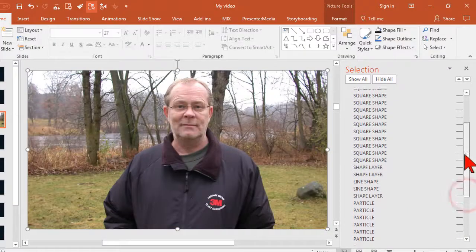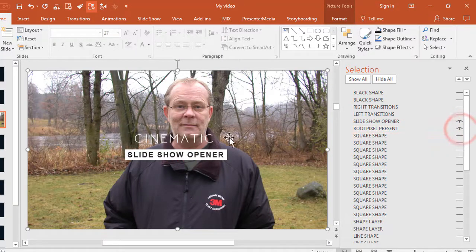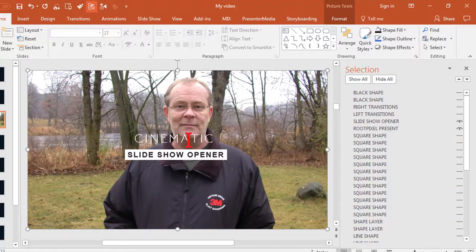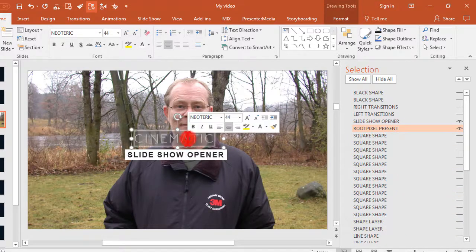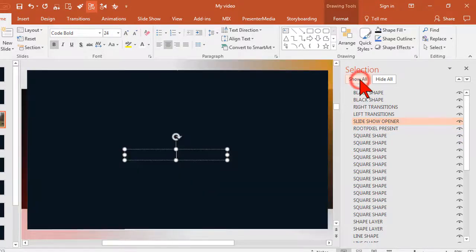Let's scroll back up a little bit and see what other elements we might want to modify. So here, I'm going to turn this one on. It says Slideshow Opener, and I can see it's a text box. And the same with this. And I know these are text boxes because if you notice, all of the other elements on this slide basically have shape descriptions and other kinds of element names to them. So here, I'll just double-click and modify the text. Once you're finished with that, don't forget to show all and preview.